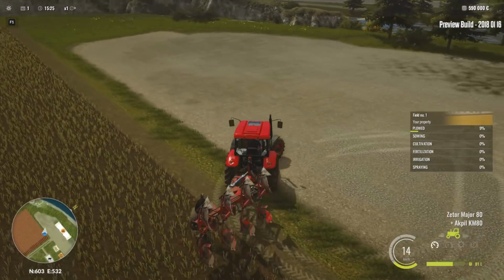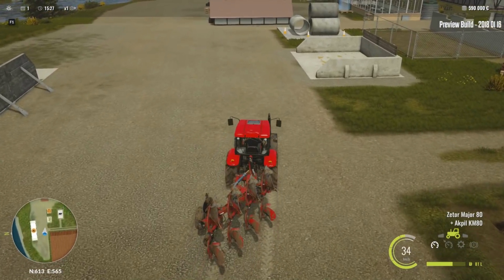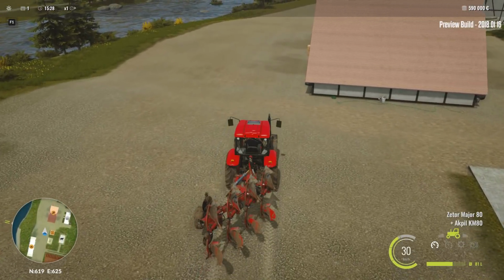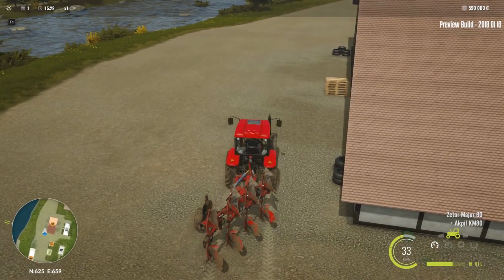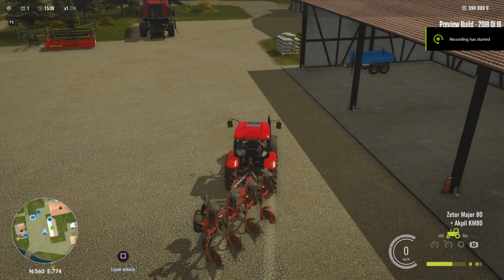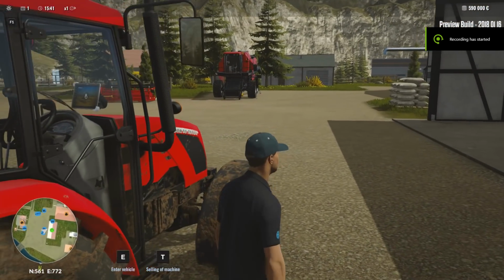I need to go this way. Once again, I'm still learning the farm. First time on the game myself, so I don't know where everything is, but... Alright, so I'm going to go grab the cultivator. We will be right back. Alright, I've arrived back at my farm, and lo and behold, I don't know that I own a cultivator, so we're going to walk around a little bit and see if we can find it.